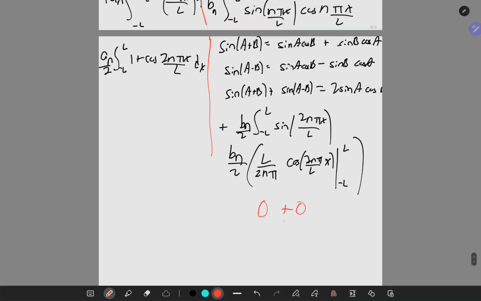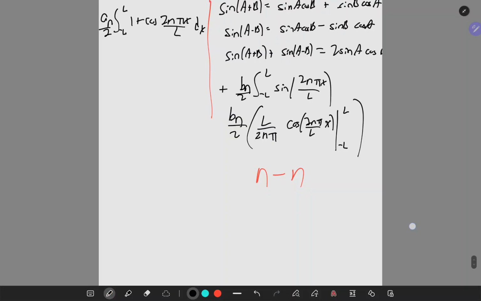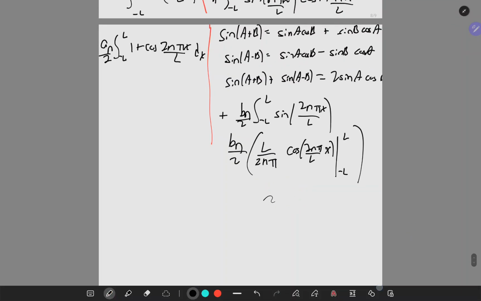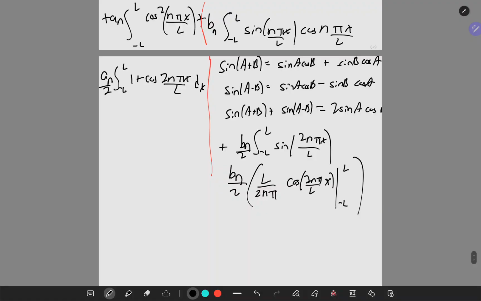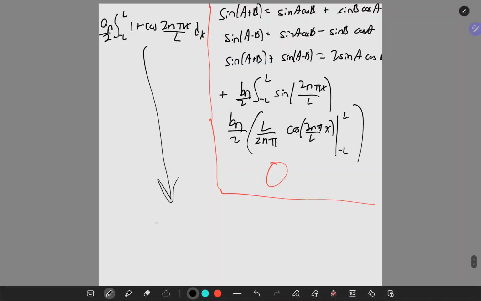It'll end up being 0 plus 0. Well, actually, not necessarily 0 plus 0, but no matter what n term you plug in there, you're going to end up with the same number minus the other number. So it'll be like n minus n is what you'll be left with. You'll be left with the cosine of n minus the cosine of n. That's how you have to look at it. So that term drops off, goes to 0. We no longer need this one. I'm going to go ahead and take this down to here, and I'm going to go ahead and integrate that.